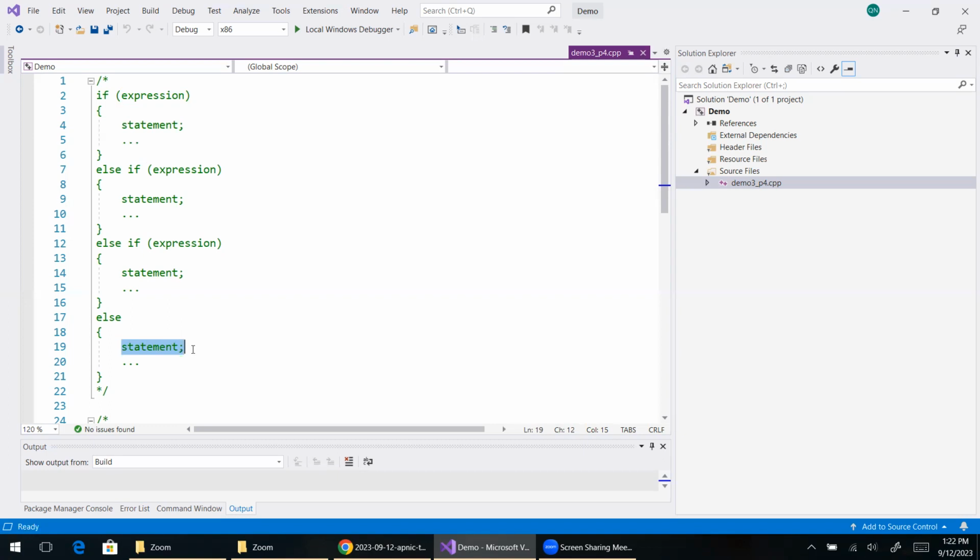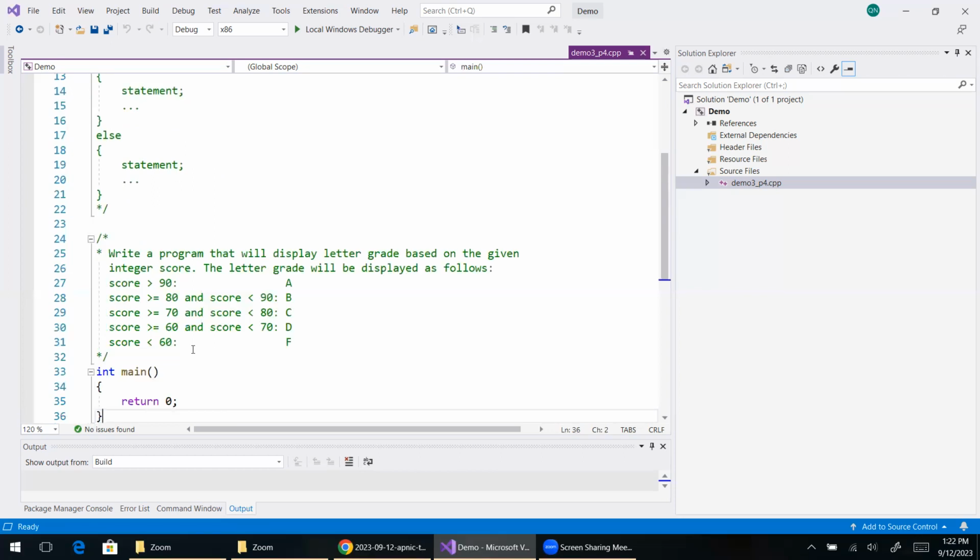And in programming, you'll find many problems which will have such a situation. So a good example is here. Let's say we have to write a program that will display the letter grade based on the given integer score. The user will give a score for the subject, let's say 90, 80, 85, and so on.